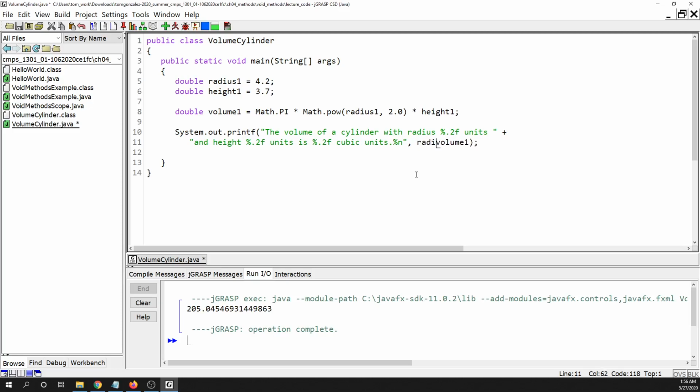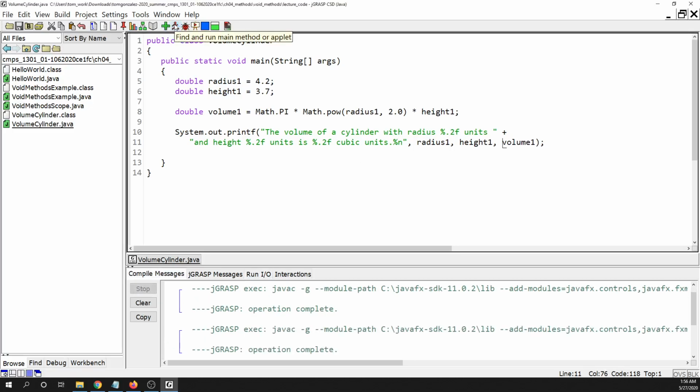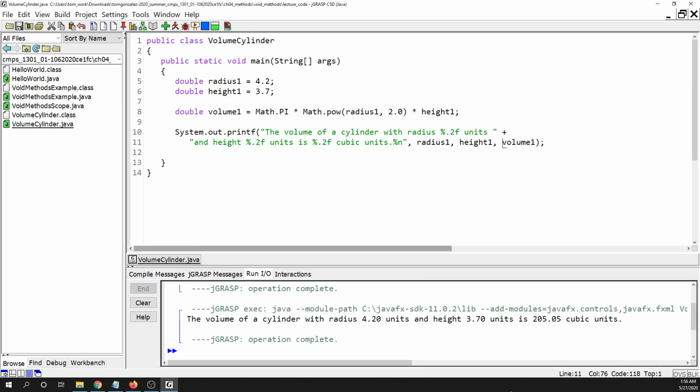All right, and then we want radius1, height1, volume1. Okay, so that looks like a good message.